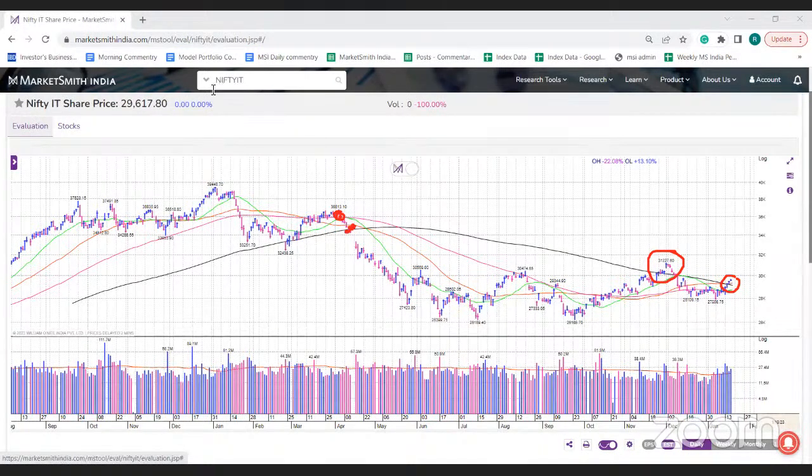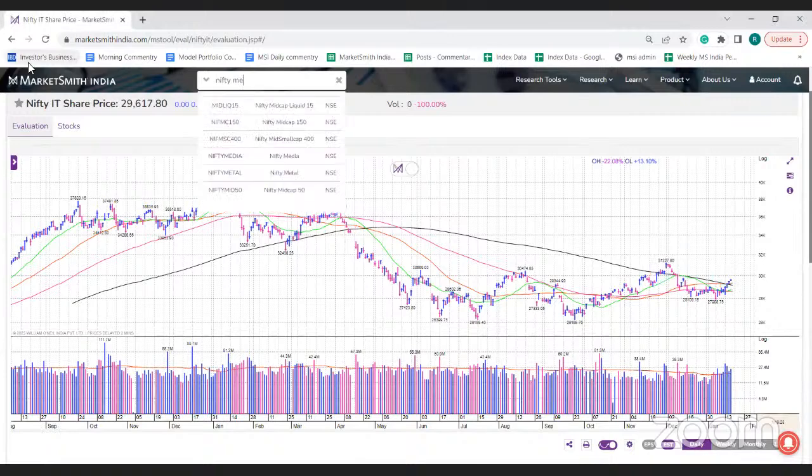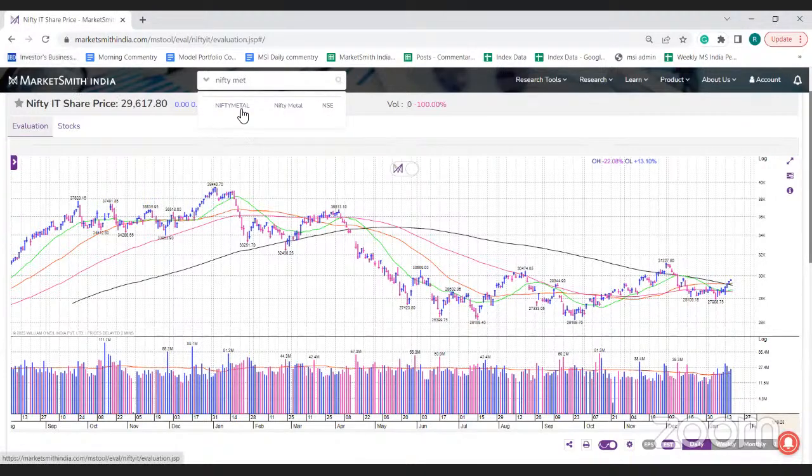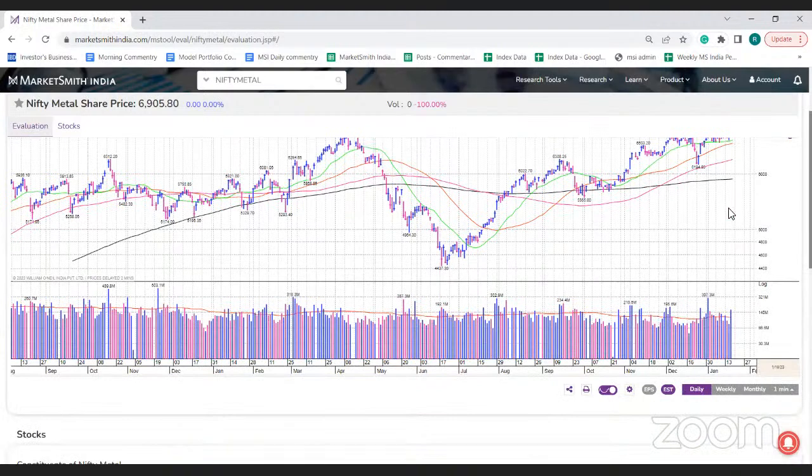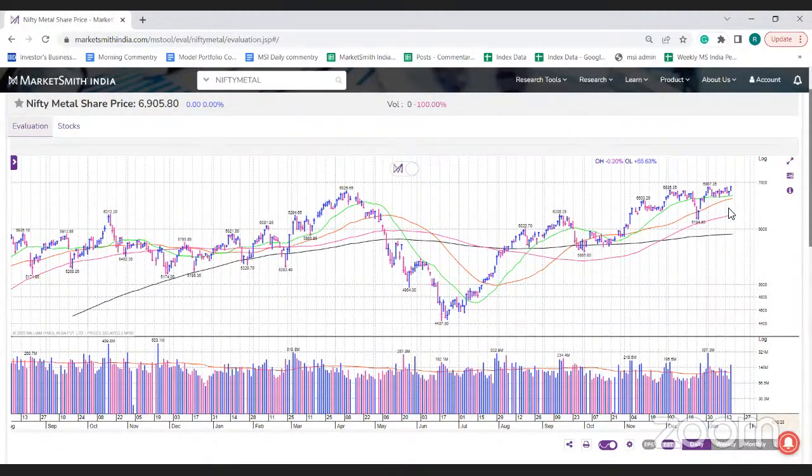Last one or two, and then we move to your questions. So if you look at the metal index, a lot of things depend on the global price, especially driven by demand and supply in China and the US. The main thing to understand is that the Chinese economy has started coming back on track. After Covid, consumption and inflation are a problem in the global economy too, but overall the scenario is improving and prices have increased. The prices of ferrous and non-ferrous metals have gone up, and that's the reason the index is trading near its high.